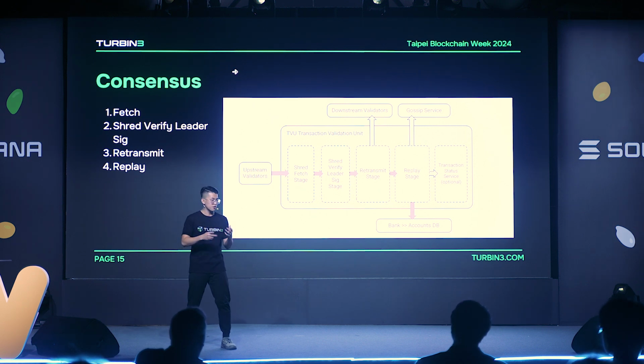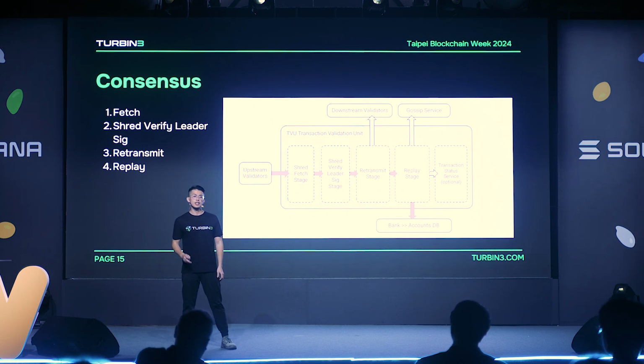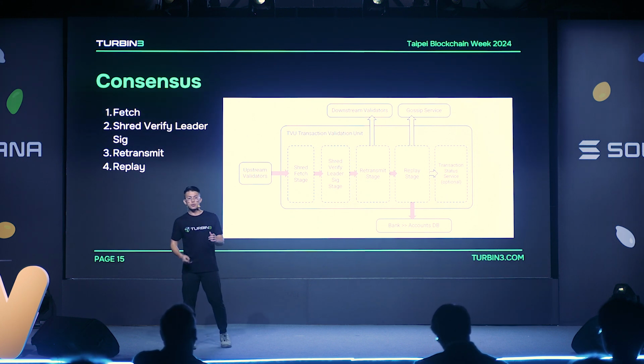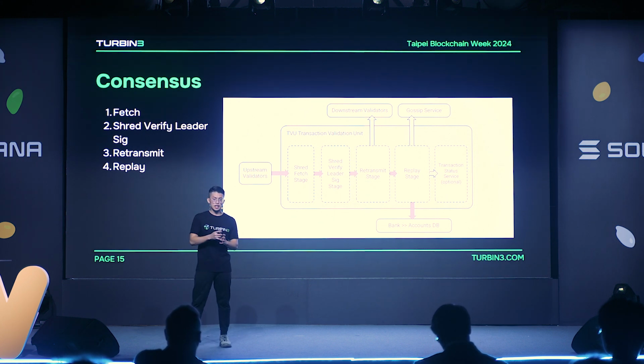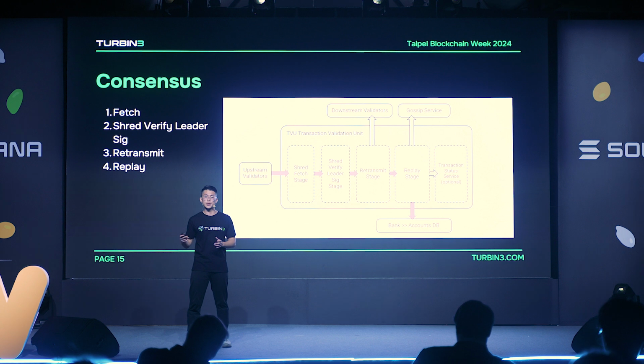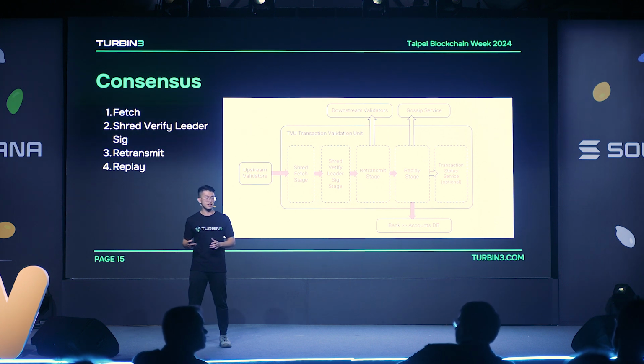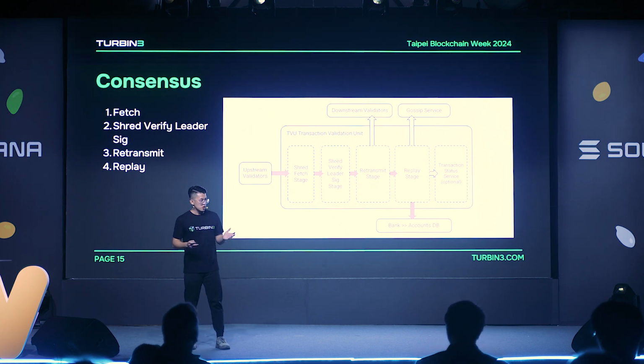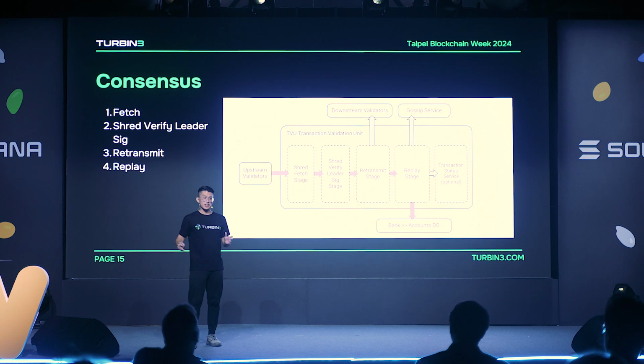Okay, the final stage is the replay stage. It's quite the same as the banking stage inside the leader's validator. They will replay the execution logic on their local machine and update the state. Then later on, they can store the updated state, or you can say the new bank, to the account database. So now all the validators have the same state.